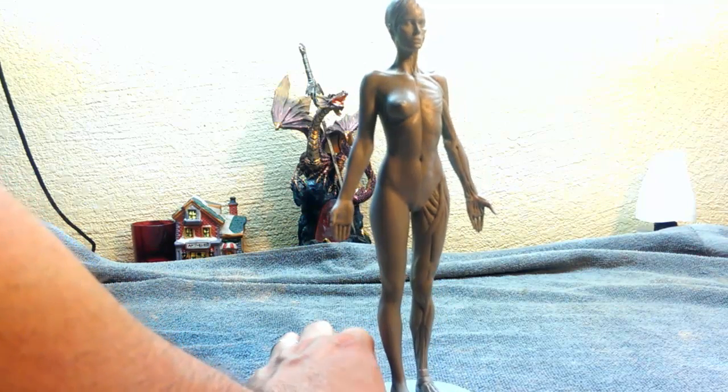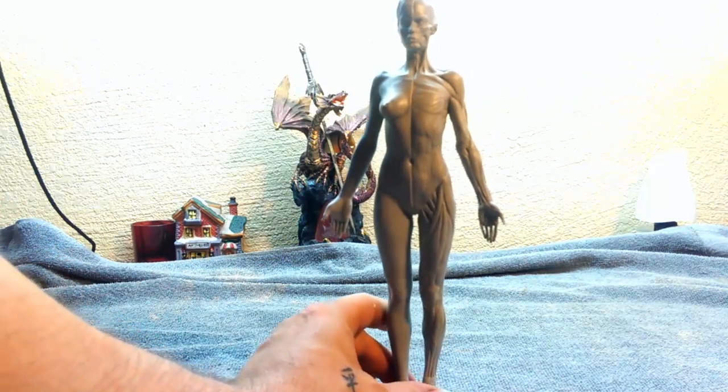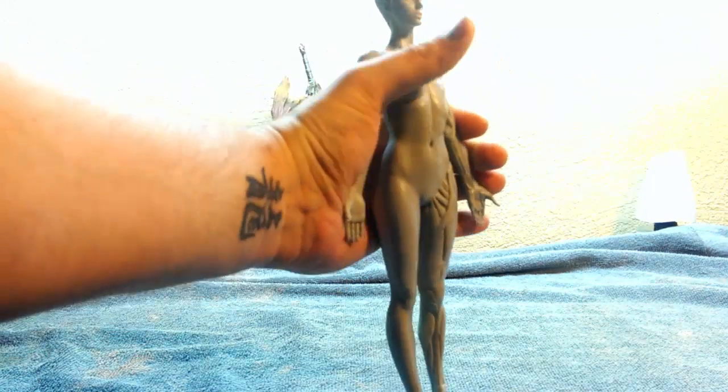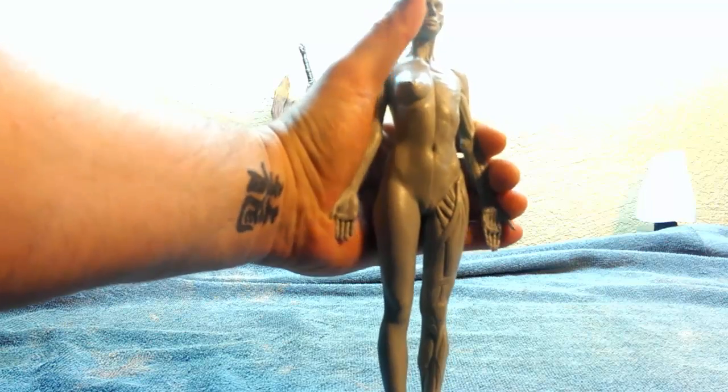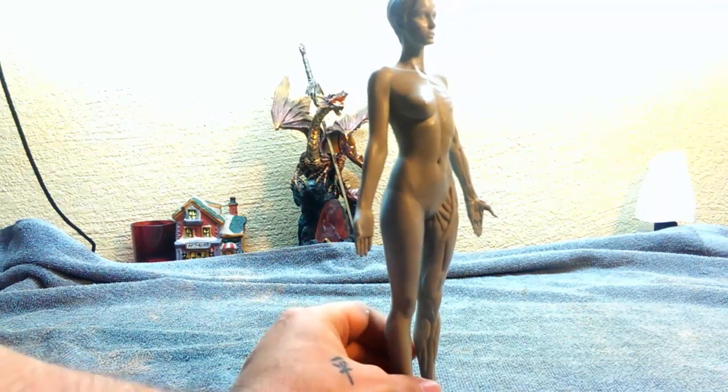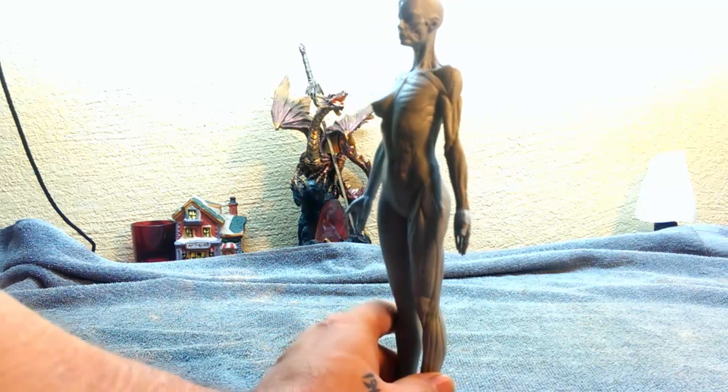But I like it. I think it's a good model. I think it's helpful. The first thing is that it's made of very durable plastic. I can feel what the plastic's made of. I can drop this thing, really bend it and put some pressure on it. Look at that. It's not going to break or snap, so I know it's going to last a long time. A couple of good uses we can get out of this: one is the anatomy. It has really good anatomy in it.